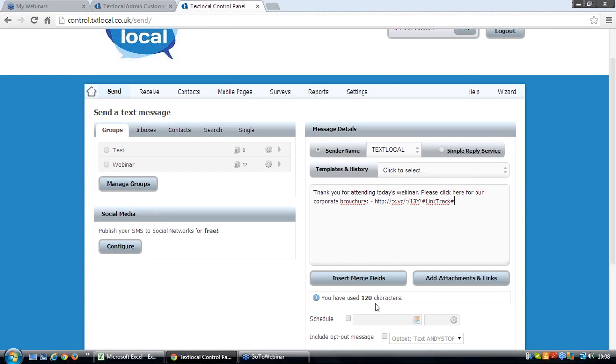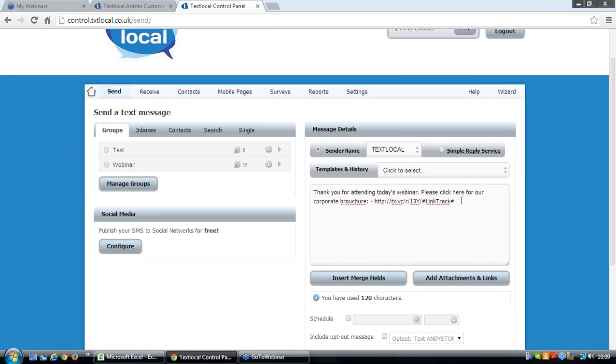Okay, now what I'm going to do is show you a couple of the additional functionality like attachments and short links. So simply click on add attachments and links, and the first one I'm going to do is attach a copy of our PDF brochure. So click on attachments. We give you the ability to upload a file onto our cloud server. It's held securely, so don't worry about any information being shared with any third parties or anything like that.